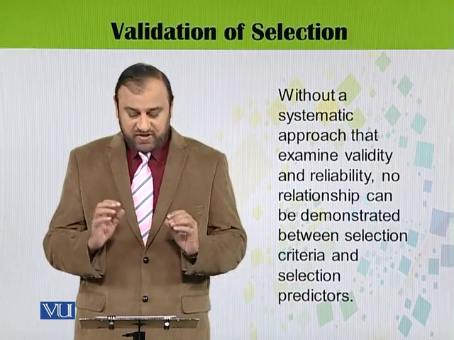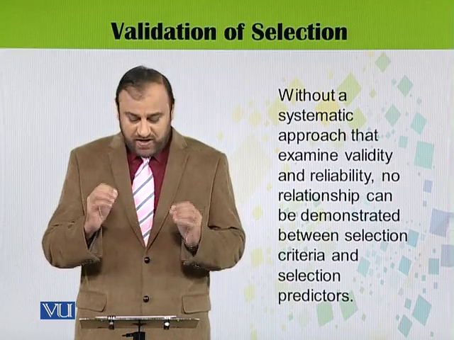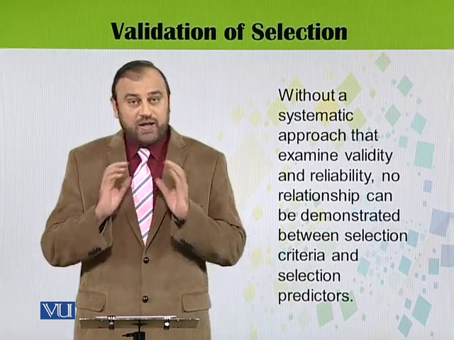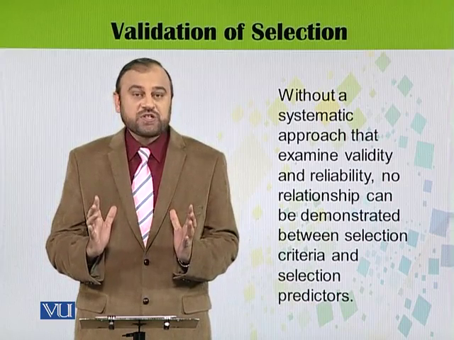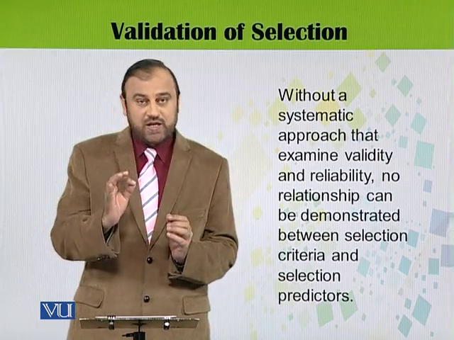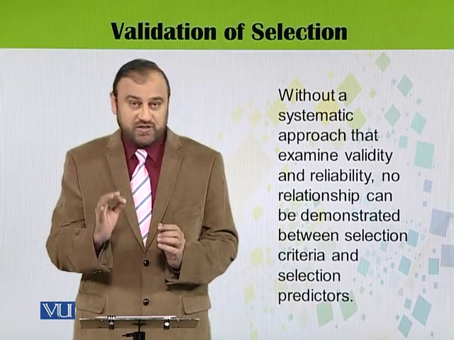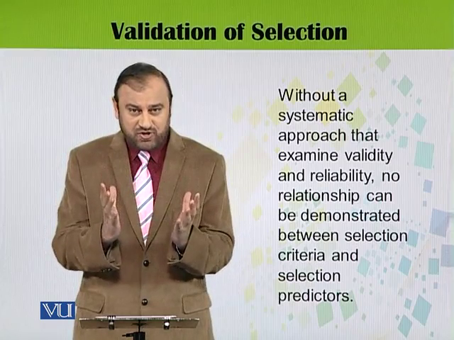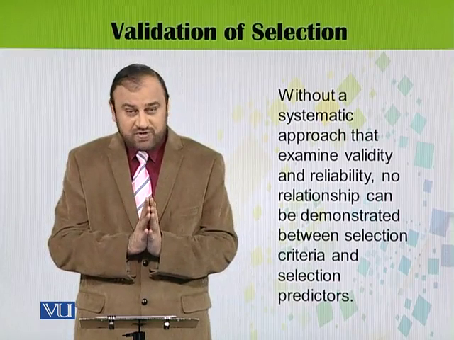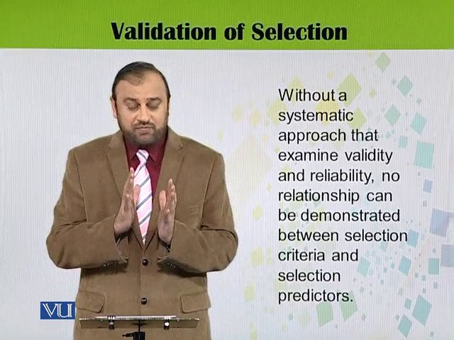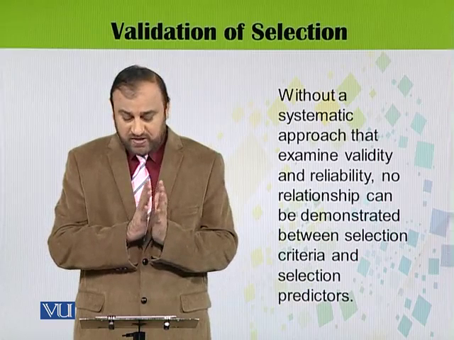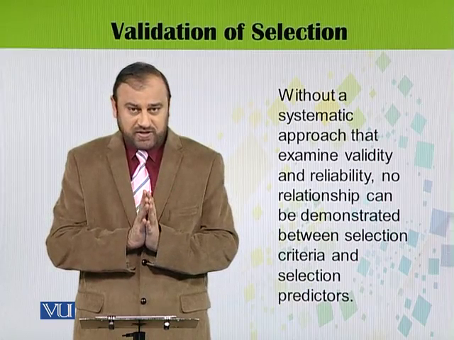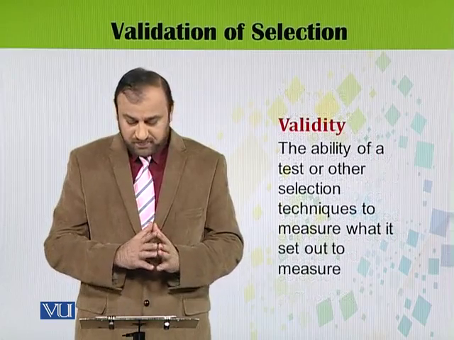Without a systemic approach that examines validity and reliability, no relationship can be demonstrated between selection criteria and selection predictors. So we have to develop a relationship. We have to determine a relationship. And that relationship can be determined only when we examine the validity and reliability of selection predictors and criteria.